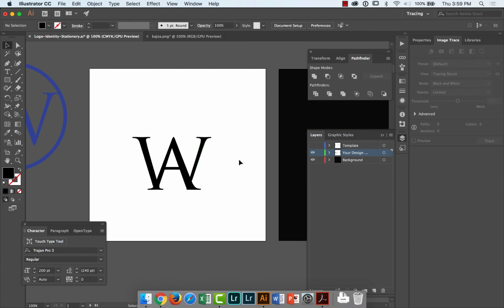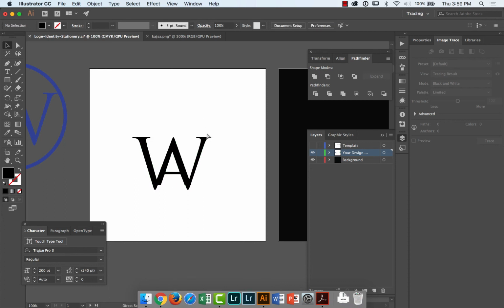What I would do is maybe I would do it like that. I would put the A there. So it's like AW. But I don't like the bottoms. Actually, I just like the crossbar. It's right there. I don't like the bottoms. So what I'll do is I'll remove the bottoms by drawing an object on top of it. Remember? And then I select both of the objects, and with my Pathfinder, I delete it. And I put it right here.